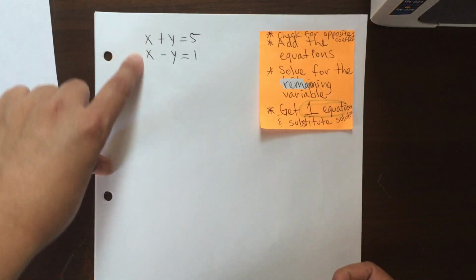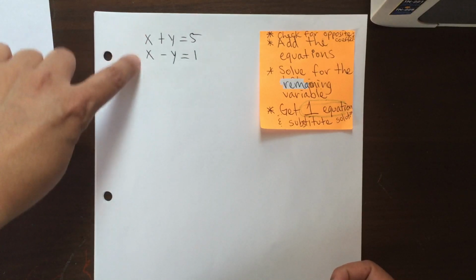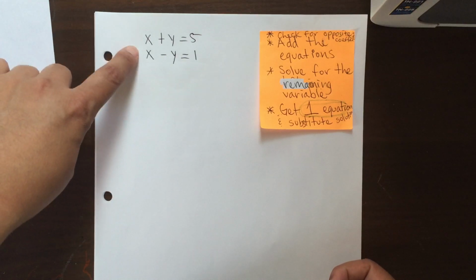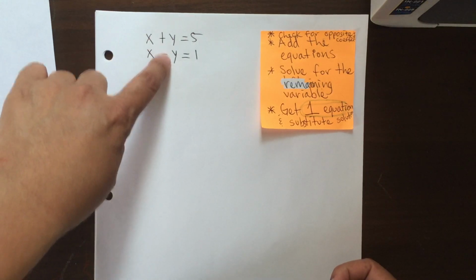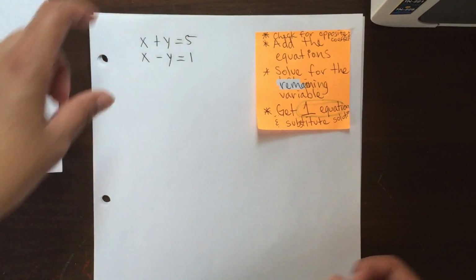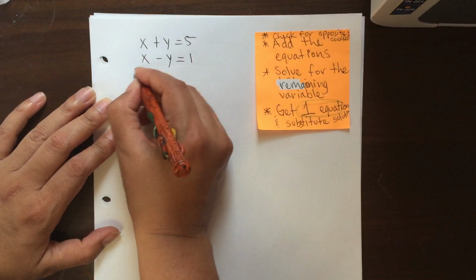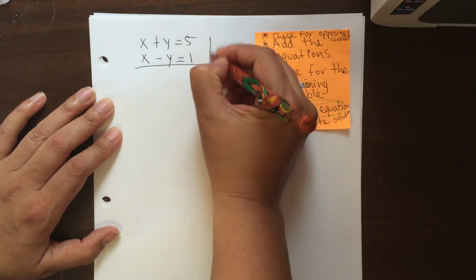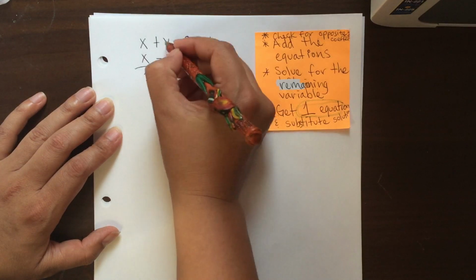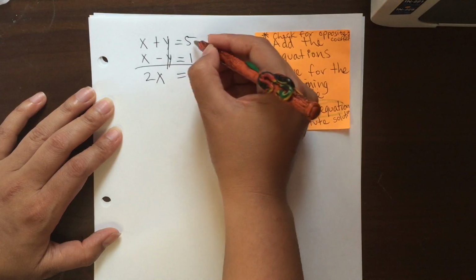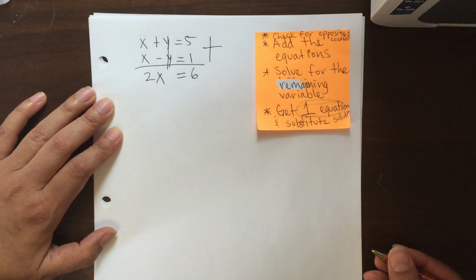So we check and notice that x does not have opposite coefficients because they have both +1, and opposite need to have the same number but opposite sign. We go to the y and we notice that we have a +1 and a -1, and those are opposite because we have a positive and a negative and they're able to cancel. So I'm ready to add my equations. When I add my two equations, I get x plus x is 2x, y minus y cancel, equals 5 plus 1 is 6. And that's why it's called elimination method, because one of the variables eliminates.